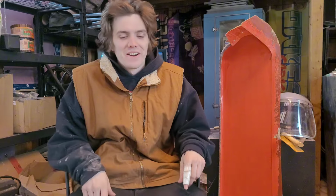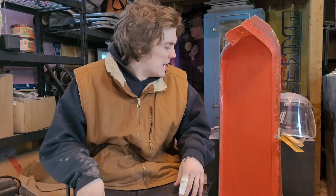Fiberglass came out pretty nice. Next step is we gotta pop that sucker out of there. We got the wedges, started kind of working it. It was below zero, so I didn't want to use a bunch of water and have it freeze in there or anything like that. But it was pretty thin, so it came out decent. You'll see there, and we get a nice little pop. And then we start with the wet sanding.